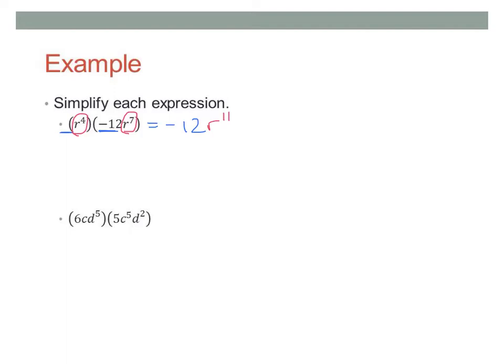So looking at this next example, go down an example here. You're going to multiply the number parts. So we get 30. Then you're going to look at one base at a time if there's multiple bases. So c, now any time there's just a variable, it always has an invisible power of 1. So c to the 1 times c to the 5th. When we multiply, you're going to add those exponents and get c to the 6th. And then you're going to look at your d's, d to the 5th times d squared, d to the 7th, because we're going to add those. And then that's your answer.